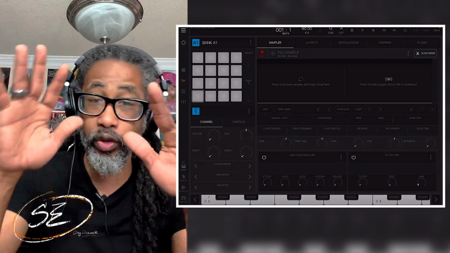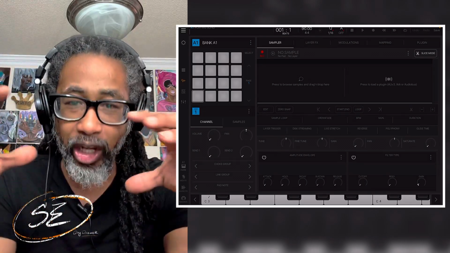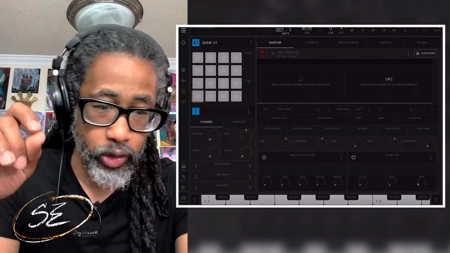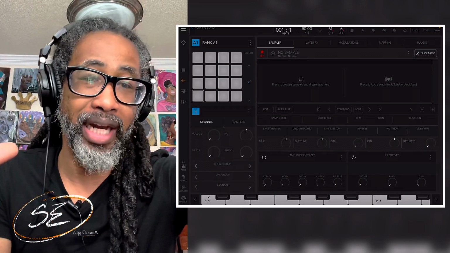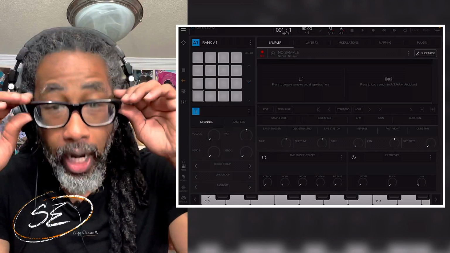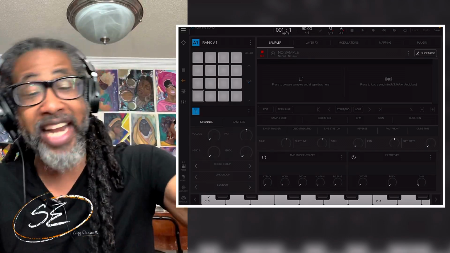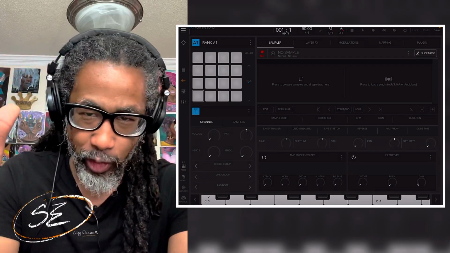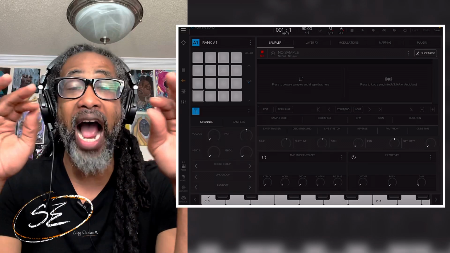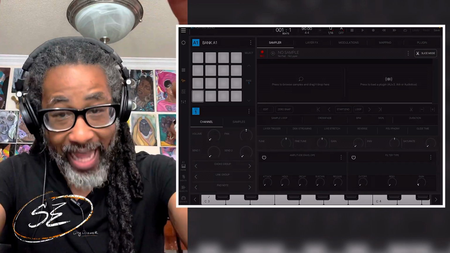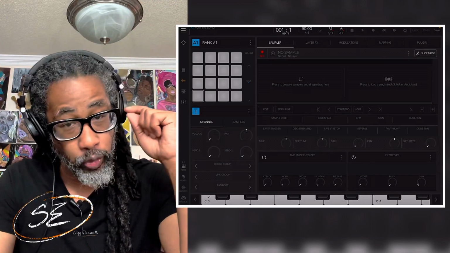Now, just to kind of give you guys a gist on how I'm getting my audio into Beatmaker 3, I have a Focusrite audio interface. That Focusrite audio interface is actually plugged into a USB hub. That USB hub is connected into my iPad. It sounds crazy, right? Just know this, the USB hub is where everything that I use is going into that hub, which is plugged into the iPad.